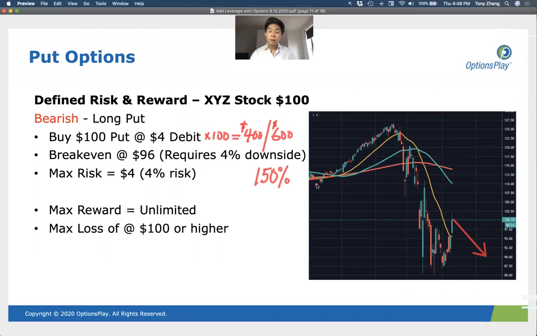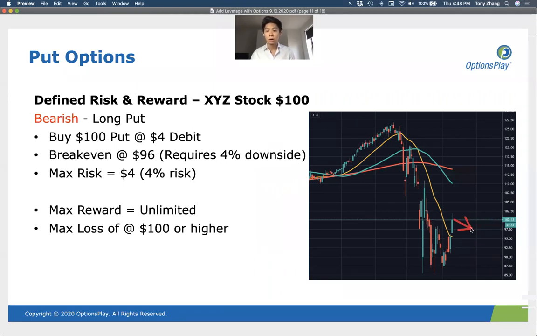But the trade-off here, and a lot of investors would ask, why wouldn't everyone buy put options, right? Why would I ever want to risk $100 a share and potentially have myself exposed to unlimited risk and not have the leverage and not have the limited risk factor? It really comes down to the fact that if the stock moves sideways, meaning it doesn't move lower, or moves lower but only a little bit, you still can lose money on this trade.